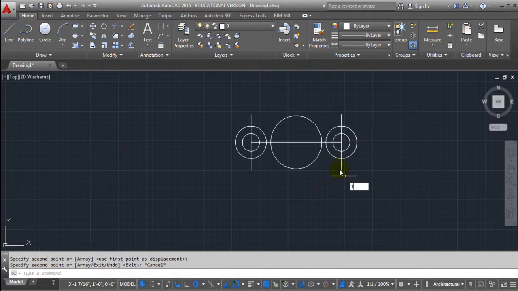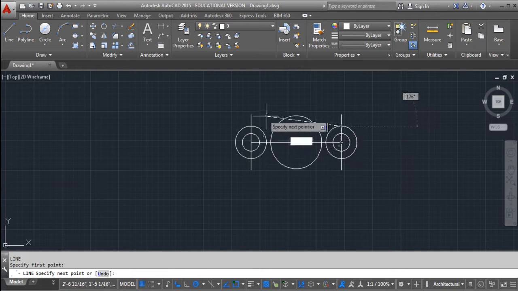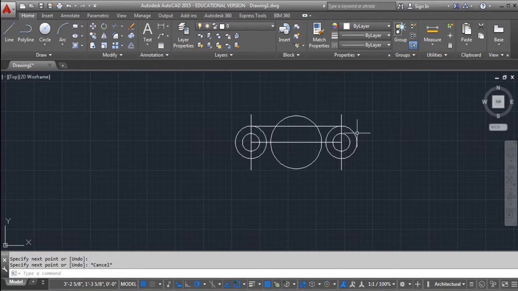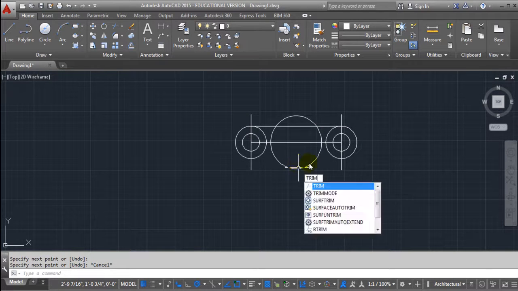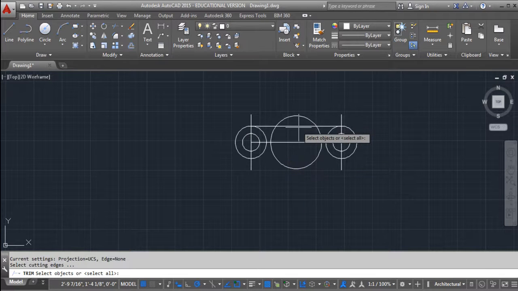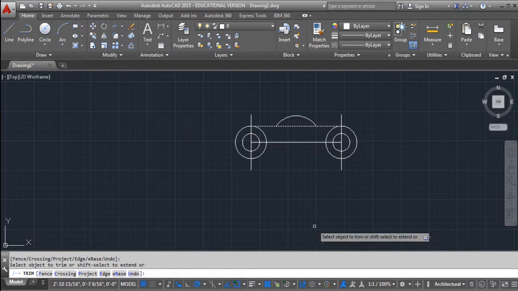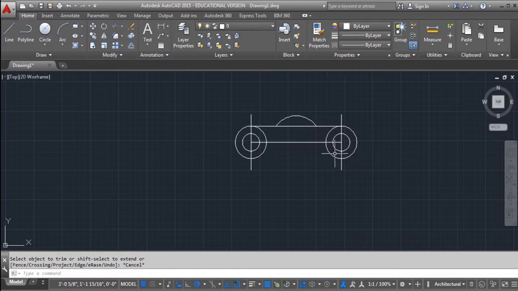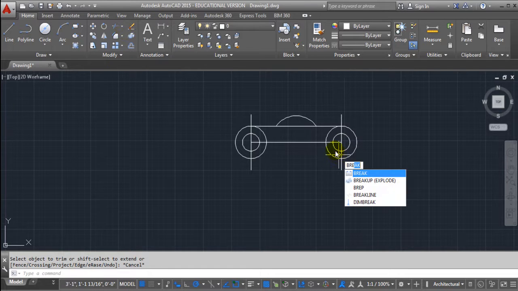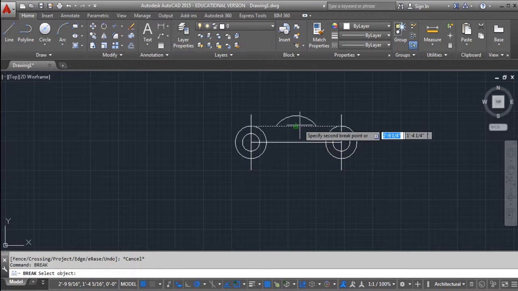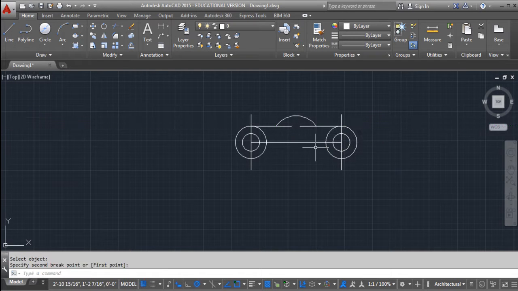Now I can draw my line that goes from here to here. I can trim using this one here, trim this. Okay, I can break this line here, and I can trim it.